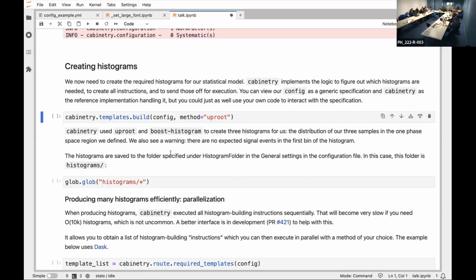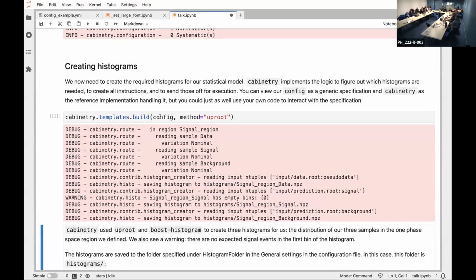All right, so we have this dictionary object now that we call config, and we are now interested in turning all of this information into template histograms to create a statistical model. You can do this by just calling this function here, and that does everything for you behind the scenes. It tells you a bit in the output what exactly it's doing.